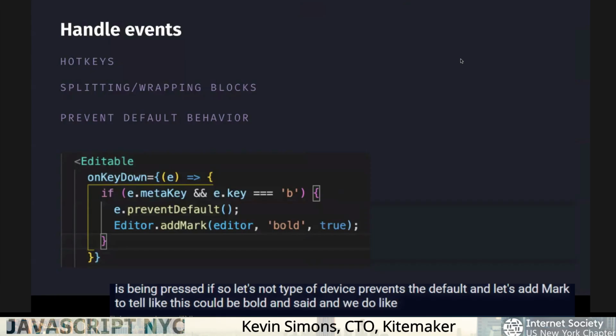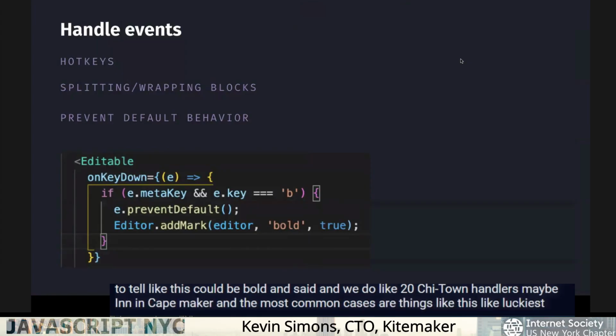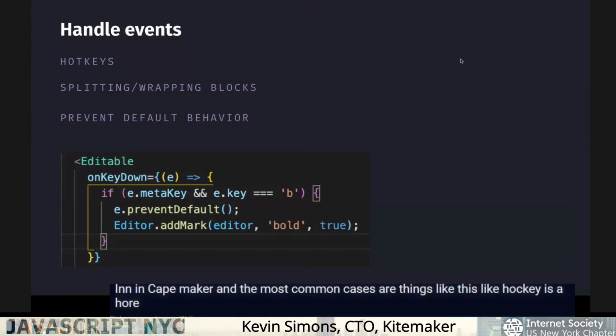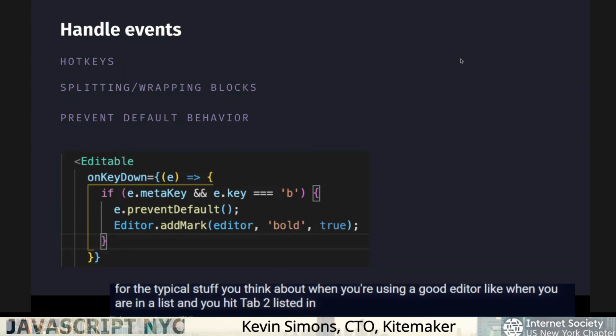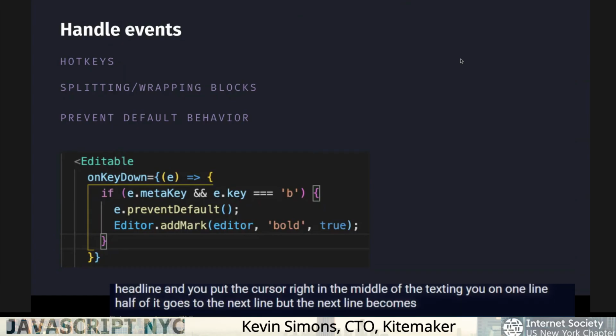And we do maybe 20 of these key down handlers in Kitemaker. The most common cases are things like hotkeys, or the typical stuff you think about when you're using a good editor. Like when you are in a list and you hit tab, the list should indent one level deeper, right? Or if you are in a headline and you put the cursor right in the middle of the text and you hit enter, half of it stays on one line, half of it goes to the next line, but the next line becomes just a plain paragraph.